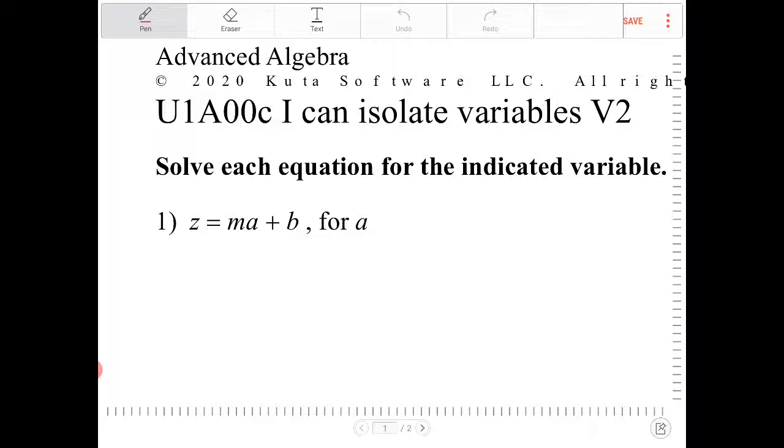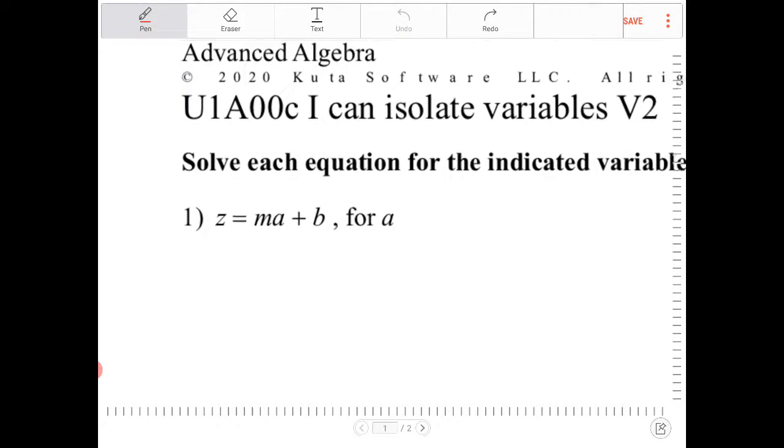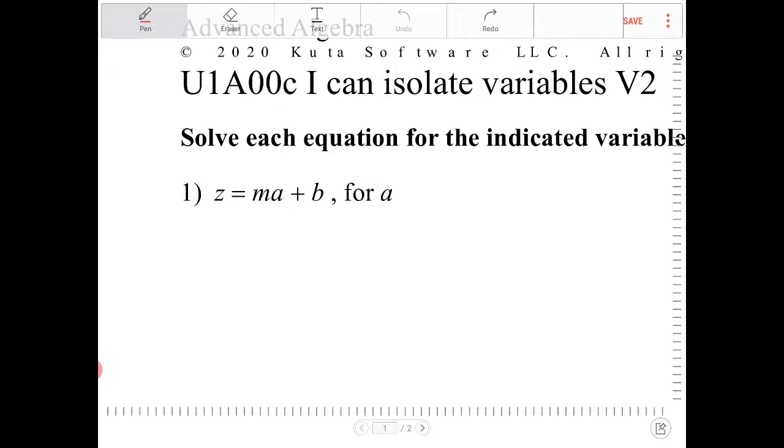We're trying to isolate A here. A is the unknown, or the variable, that we're trying to isolate. Even though there are no numbers here, let's not be fearful of this, because this is all treated the same, just like numbers. I noticed that A is being multiplied by M, but then that product's being added to B. So I need to go in reverse PEMDAS order. I notice that there's an addition there, so I will have to perform the addition first before I undo the multiplication.